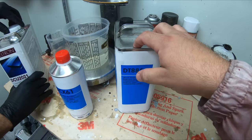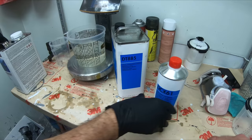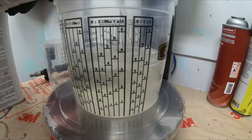You guys just cannot use any reducer from any paint line. They all have to match. So the next one we'll take up to right here, the next 5. And we'll stop right about there. So you just have the next 5.